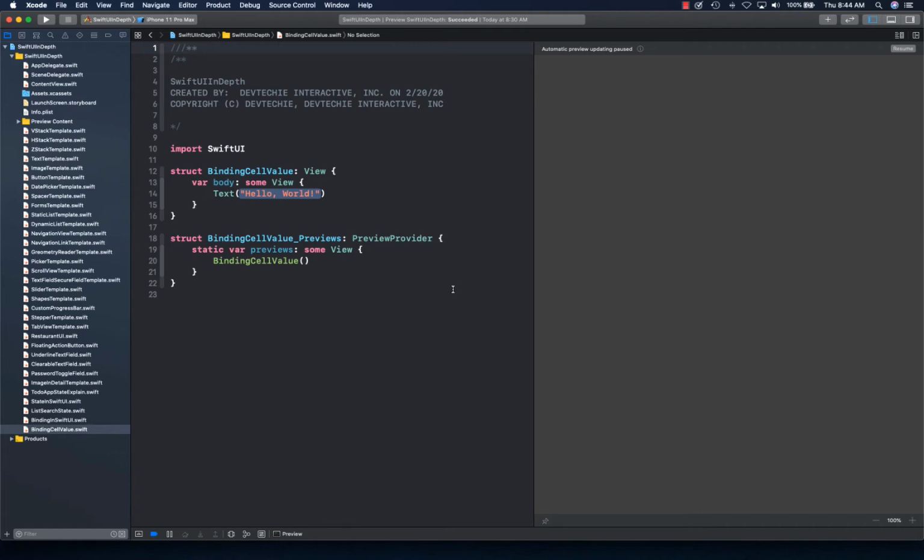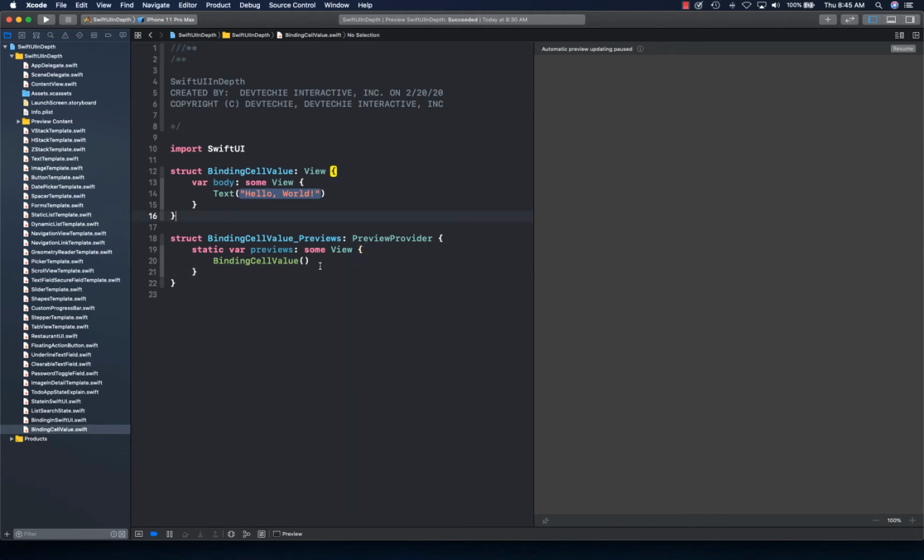Now, in this example, we're going to see how we can bind a cell and then update the state back from the main list. So basically, in this case, we're going to build a to-do list where state is going to be maintained by the main view, which is maintaining the list, and then we're going to have a cell where all the to-do items are going to be. Whenever you change state from your cell, it's going to be reflected in the actual view model that's being maintained by the state property of the list view. Okay, so let's go ahead and get started.